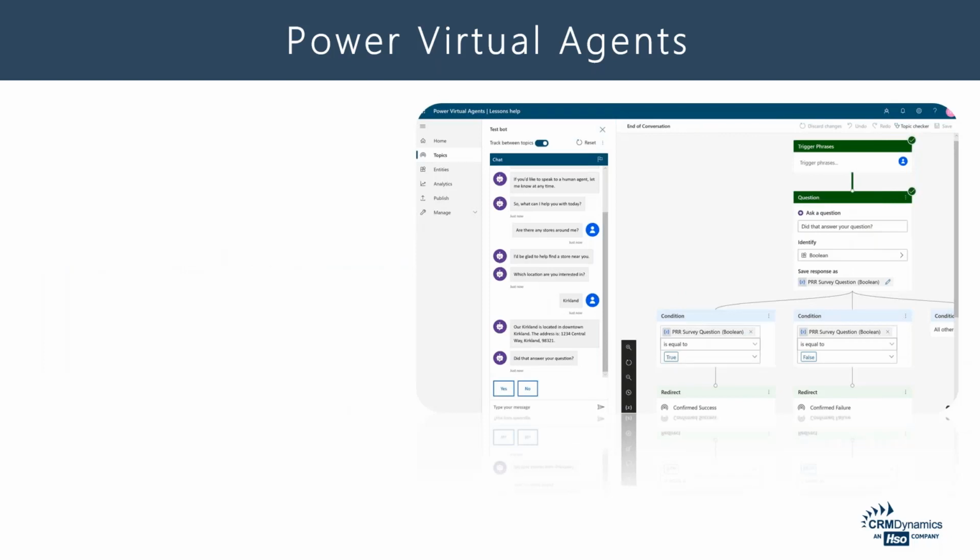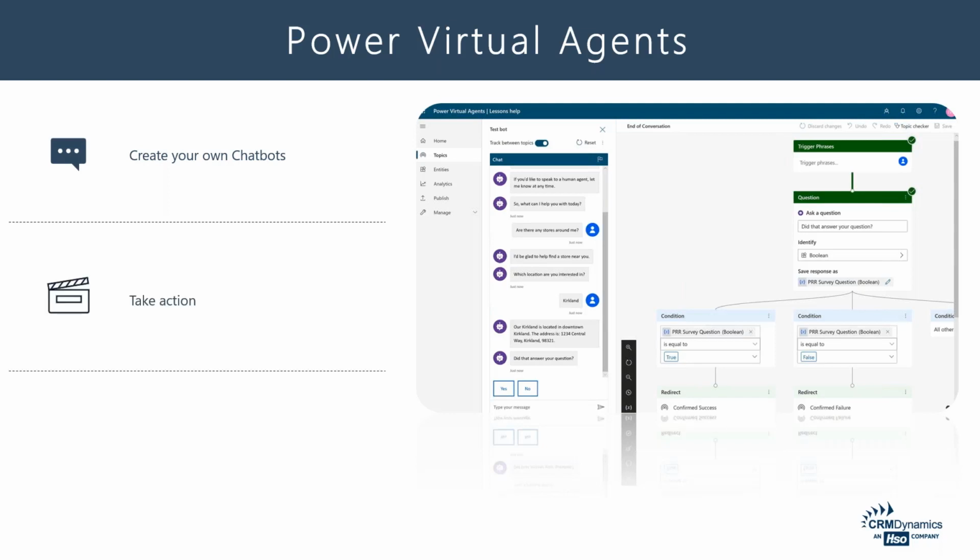With Power Virtual Agents, you'll reap the benefits of a platform built with both the developer and end user in mind, such as creating and managing those powerful chatbots without the need for code or artificial intelligence experts. You're able to do this thanks to the system's easy-to-use graphic interface. You can easily integrate your chatbot with the products you use every single day. Look up records, personalize your conversations, and call on APIs.